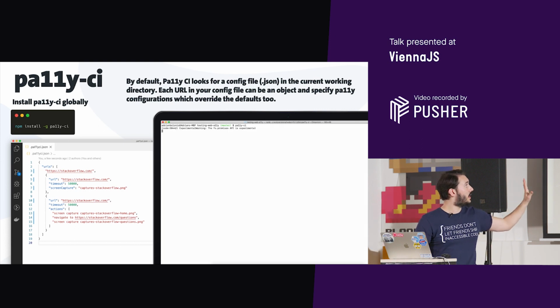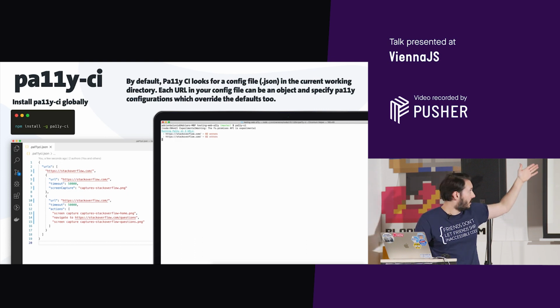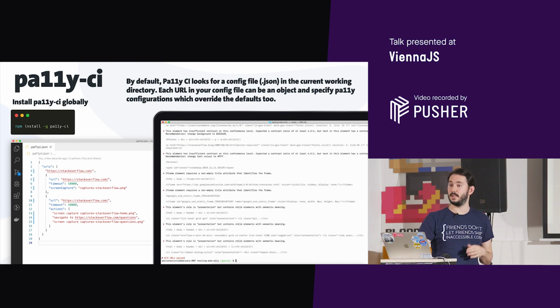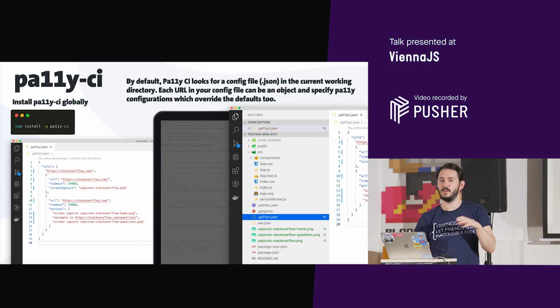So again, you just say pa11y-ci, which is looking into your JSON in the root folder of your application. It's going to run the same tests. If it finds errors, it will display them. The third one is taking some time because it's performing the actions. It's going to display the same analysis as the others. And in the root folder, we see the screen captures. So again, you can use this for reporting purposes as well.